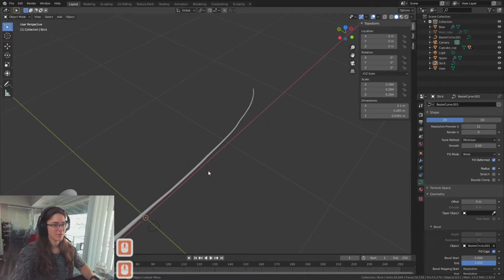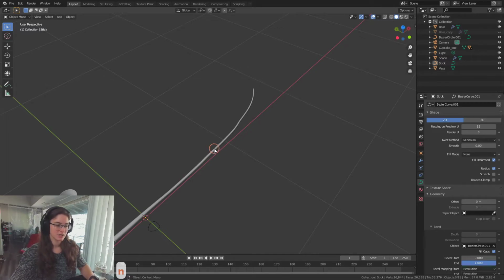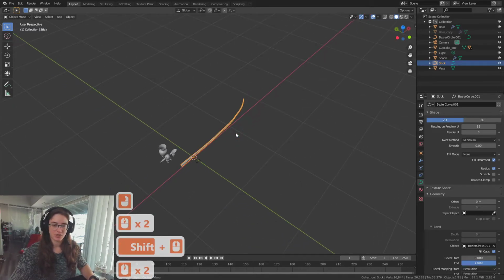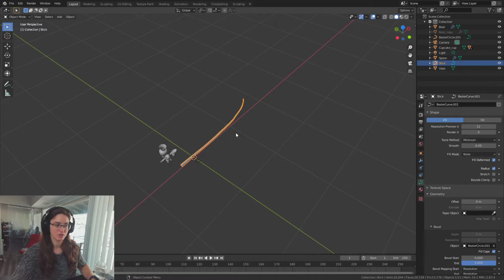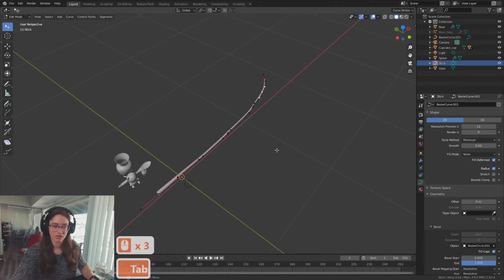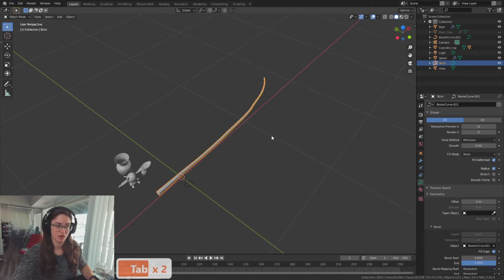And now say I want to customize this even more, give it branches coming off. This might be a scenario where I convert it to a mesh and continue working with my tools that way. So I'm going to show you that really quick before we move on to our next object. I would recommend before converting it that you make a duplicate of it, just because you won't be able to go back and play with the curve at all after you convert it.